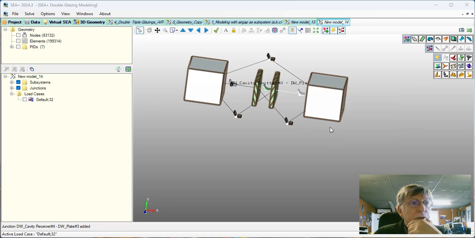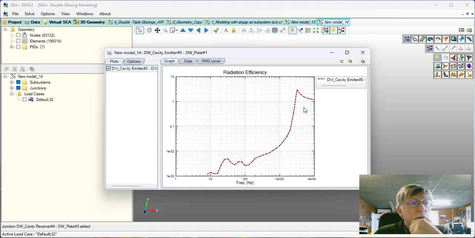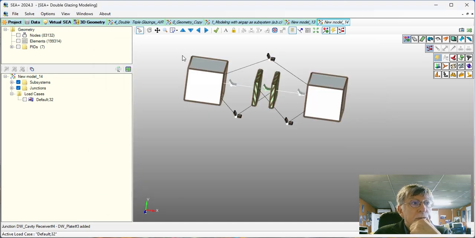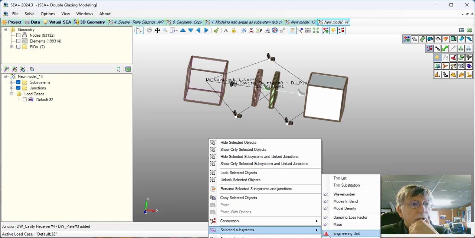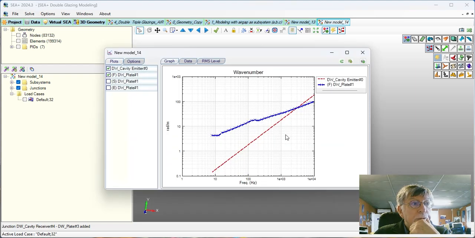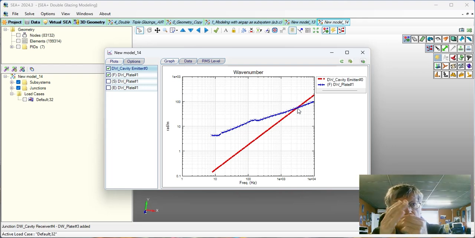It's exciting the modes of the panel, in that case through the radiation efficiency. And if you look at the radiation efficiency, we see the radiation efficiency of the 4 millimeter panel, which has a peak at 3 kilohertz, this peak being related to the critical frequency of the panel. When you select the wave number, you see that at 3 kilohertz, the wave numbers intersect, because they have not the same slope.